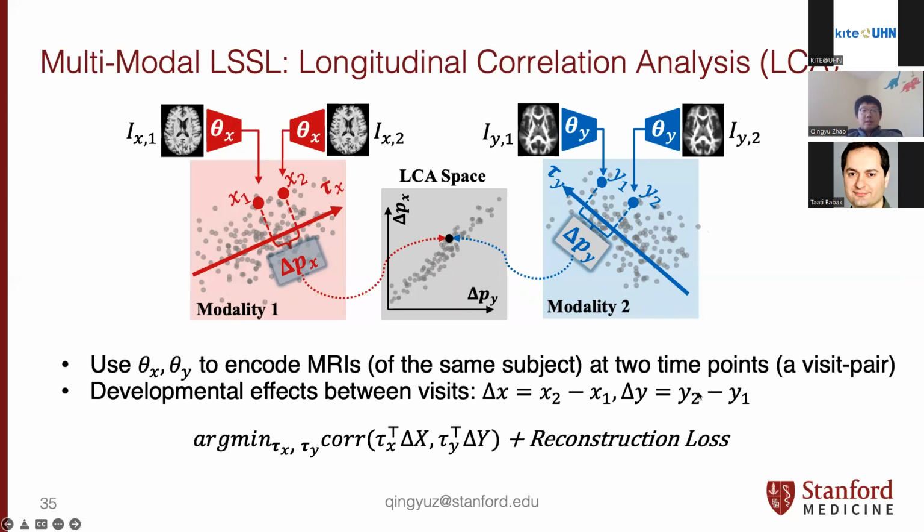So this concept is very similar to the traditional canonical correlation analysis, if you remember, which aims to find the most coupled information between 2 modalities of data. Here we just extended it to the longitudinal setting, where the goal is to find the most coupled developmental effects between the 2 modalities, because this correlation is performed on these delta vectors, or developmental vectors, between visits. I'm not going to go into the detailed results of the paper, but anyone interested can find the MICAC paper and the source code online.